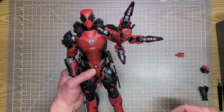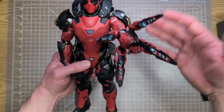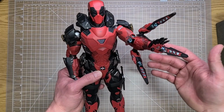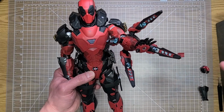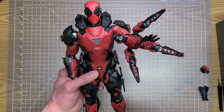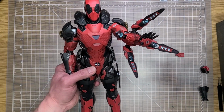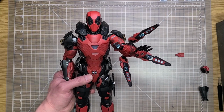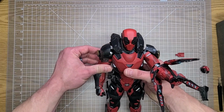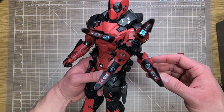I want to see some other photos so I can get an idea how to pose this, but I'm really digging this. I still want the blades and the gun. I want this, but then I got the extra big hand, and I'm so torn. So many cool pieces for this figure. I am so excited. I've never had a figure that I didn't have just a couple of variations to pose. Like, I already knew, okay, I'll get this accessory, bam, done. Armorized Deadpool, so many pieces. I don't even know. I feel like I need two of them, but I can't afford two of them. I could barely afford this one.